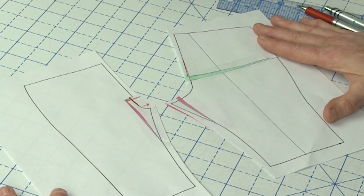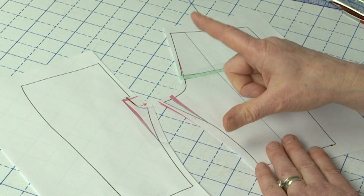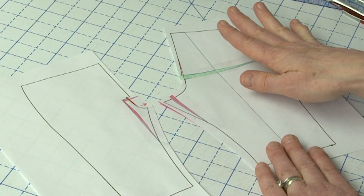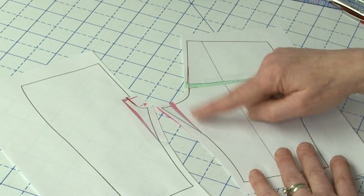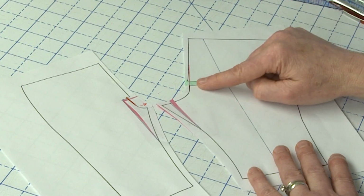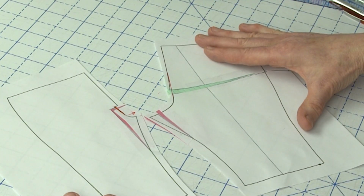So, all right, here we have our completed legs, and you can see that we've added length to the crotch within the front leg. And the reason why I like doing that is we didn't change any of the outside edge, and it just makes it easier to maintain the shape of the inseam and the front crotch doing it this way. And then in the back, we slashed and spread to extend the crotch wedge and lengthened the straight part of the center back seam above the curve. So these two things will help fit your pattern.